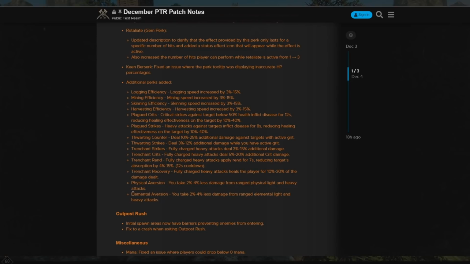So we got Physical Aversion and Elemental Aversion. You take 4% less damage from ranged physical light and heavy attacks. You take 4% less damage from ranged elemental light and heavy attacks. So, do you want to be immune to bows and muskets? Do you want to be immune to mages? Now, really, it might not actually be the best because it only applies to certain classes. But my goodness, if you get this, because you can get it on 5 pieces of gear, you get 20% reduction, just flat damage reduction from those people.